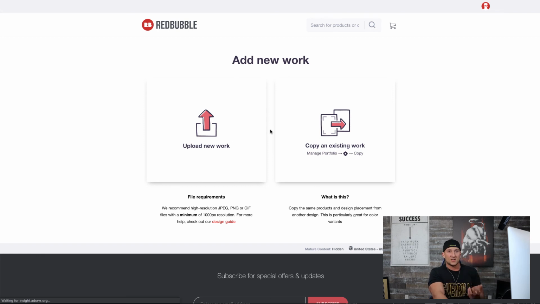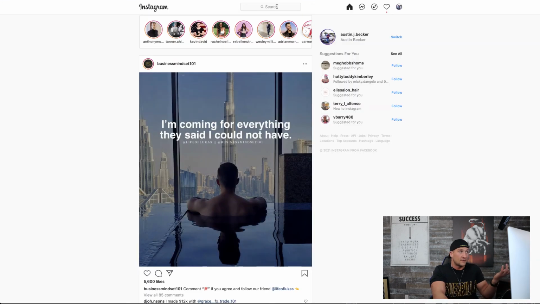You don't have to house inventory. You don't have to worry about being tech savvy. You don't have to worry about printing. All you got to worry about is getting traffic or audience over to your offer, right? So now that brings us to that. How am I going to get traffic? Well, you could do something simple like Instagram, social pages, TikTok, YouTube if you're willing to do YouTube videos.